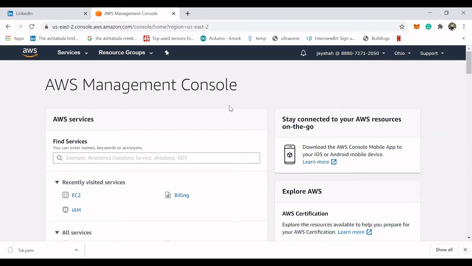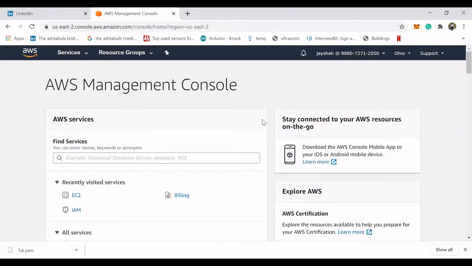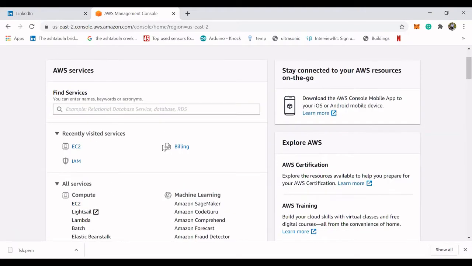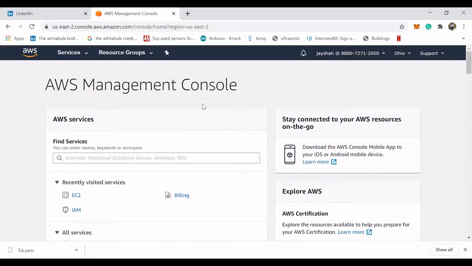In order to successfully complete the practical, three things are required. The first one is you have to create an IAM user, that is Identity and Access Management user account, which is a service provided by AWS. As soon as you complete it, you can download a credentials file where your password and access keys will be there to log into your management console. This is the first step that I have already done, and I have the file with me.